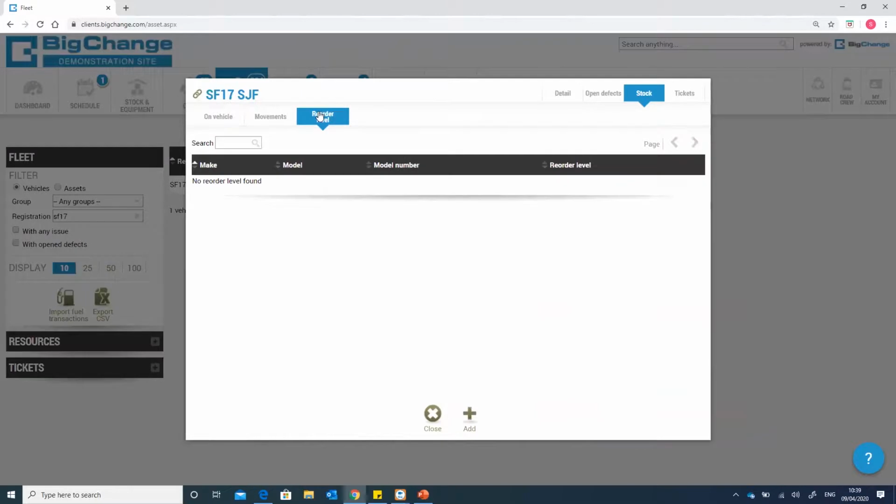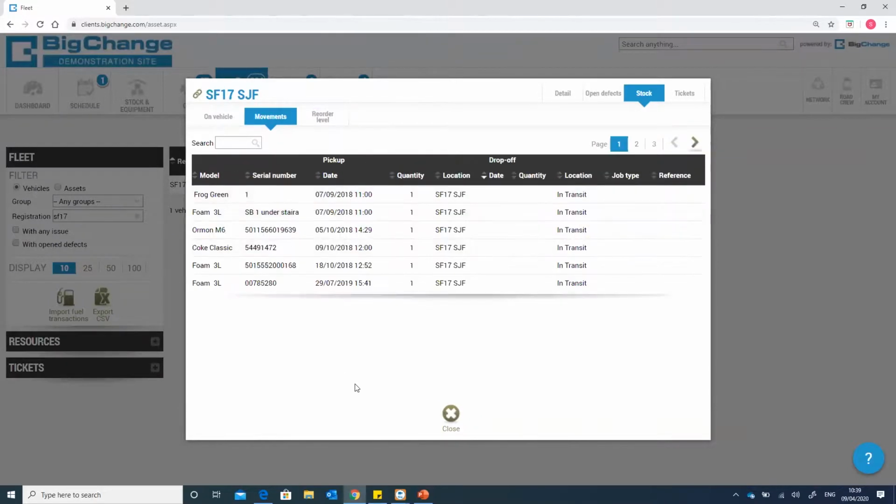Once again, we can have reorder levels in the exact same way to ensure that each vehicle never runs short of a particular piece of stock or equipment. And again, we can create movements. So within my vehicle here, SF17 SJF, we can see that there's a variety of different information here like so.